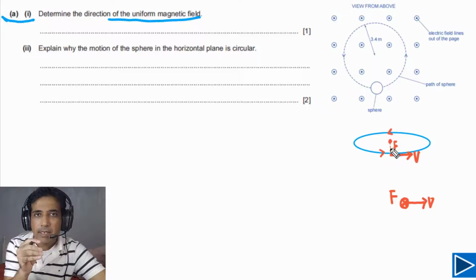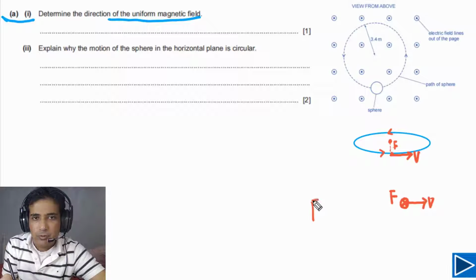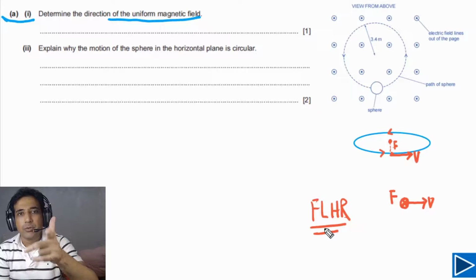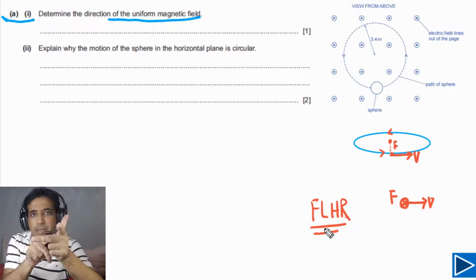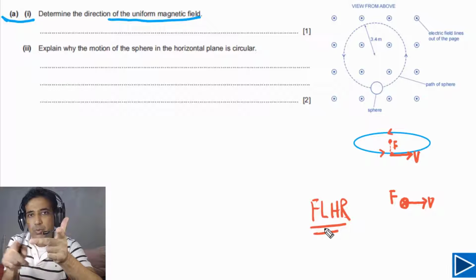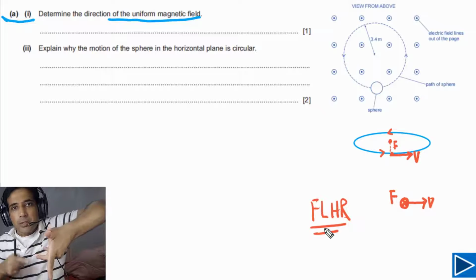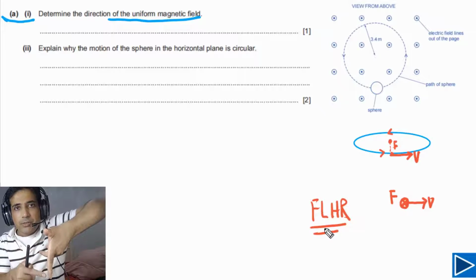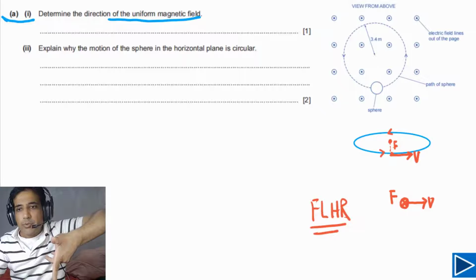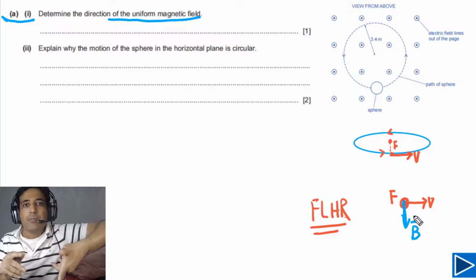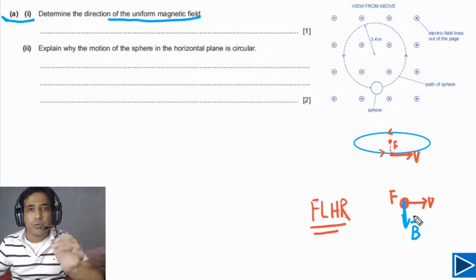Now we need to find out direction of magnetic field. So simply we have to use Fleming left-hand rule. We can use Fleming left-hand rule and we can find direction of magnetic field. Now first of all, you need to align the middle finger with direction of V. So the middle finger is to the right and the force is into the page. So the magnetic field in this case is pointing vertically downwards. So we can write down direction of magnetic field. This is vertically downwards. So magnetic field is vertically downwards. So this is one way you can answer.